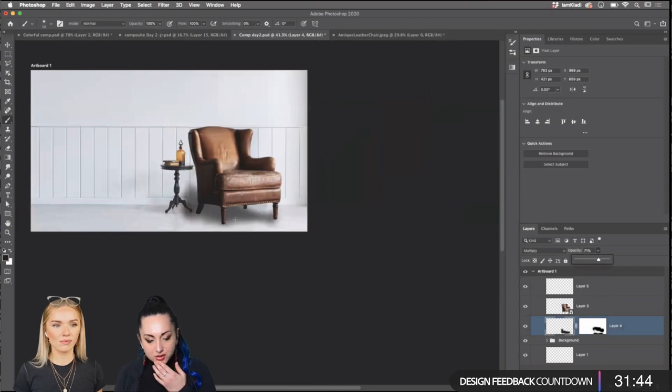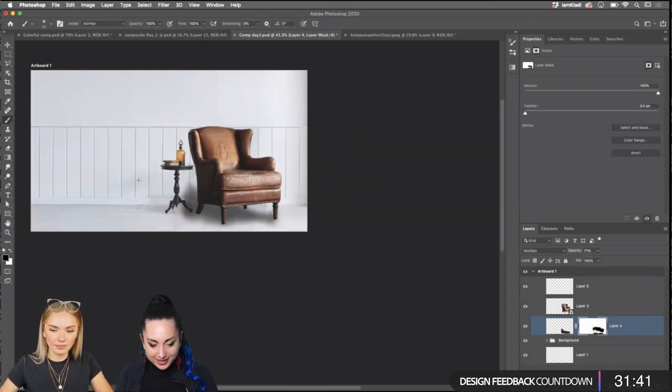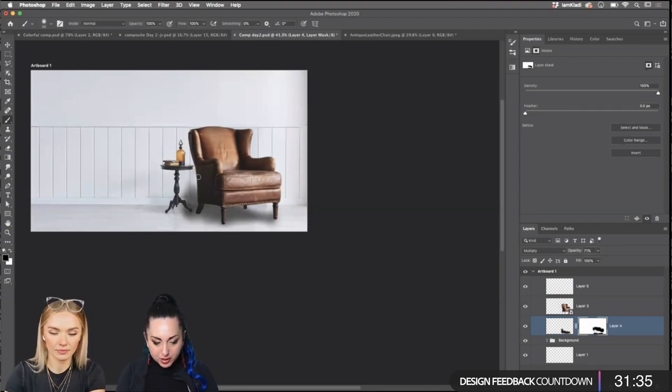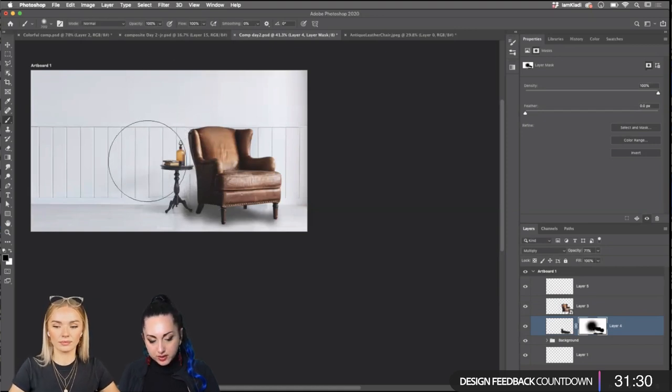Okay, so let's start to bring in a little bit more. And I know, again, I would have probably messed about here a little bit more. So with this shadow over here, I'm gonna make my brush bigger. The reason why I work with such a bigger brush is because when it's smooth, it allows you to do a better job in terms of hiding details. So it doesn't look very, very rough.